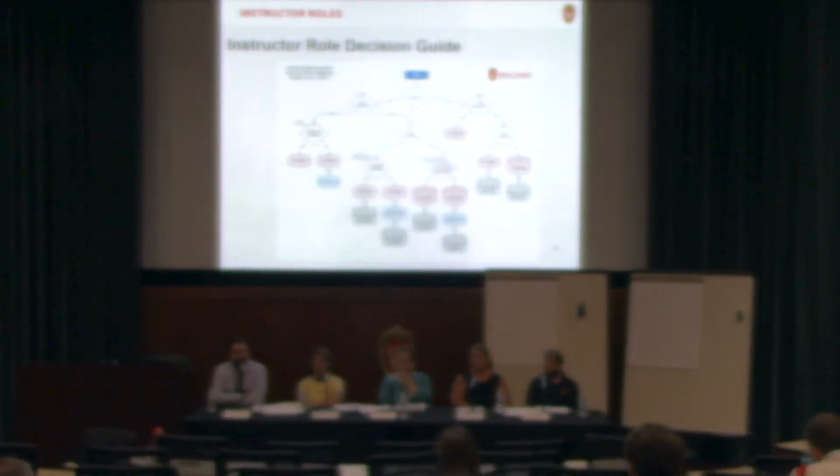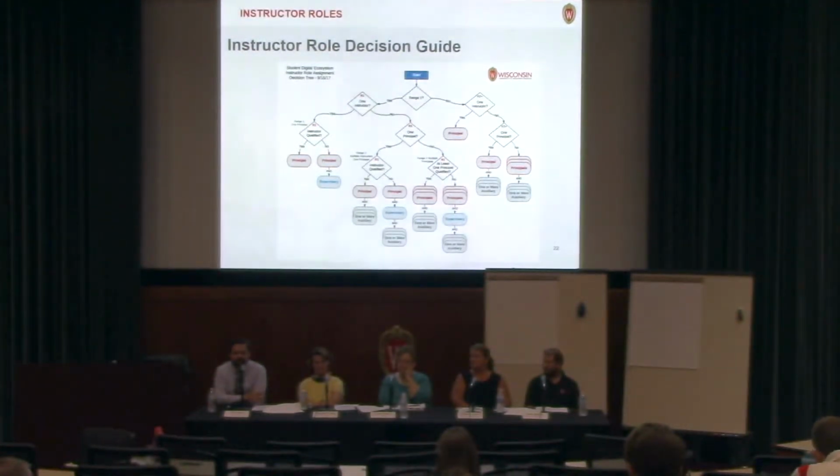Okay, so I have an individual. How do I treat this individual as far as making an instructor role assignment in this particular instance? You start your way down the decision tree, and are we talking about range 1? And on the flip side of the sheet, we have some common definitions. So range 1 is curricular rep talk. It's a lot of curricular rep talk.